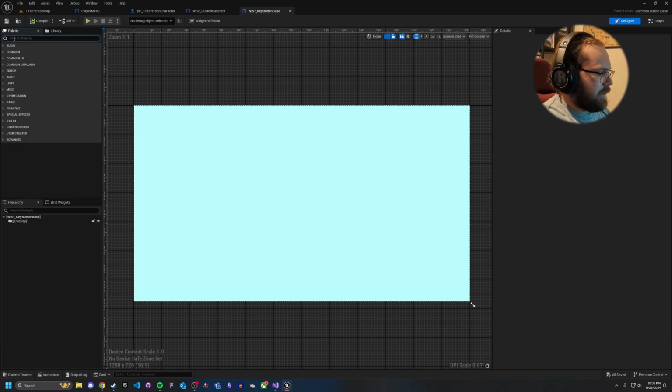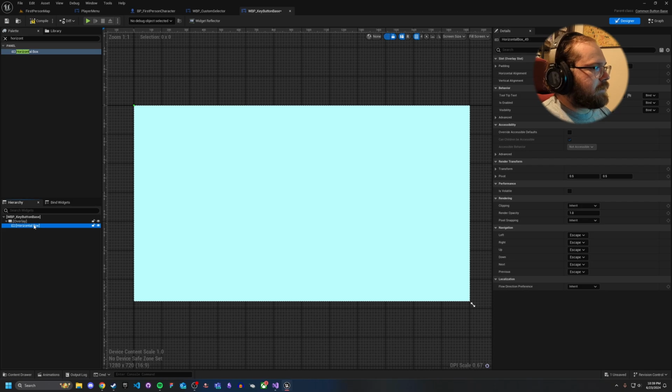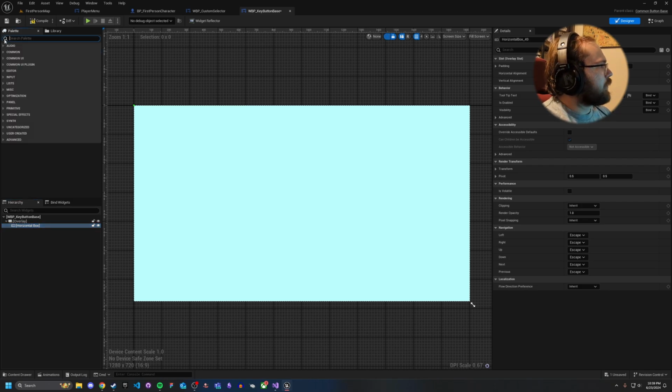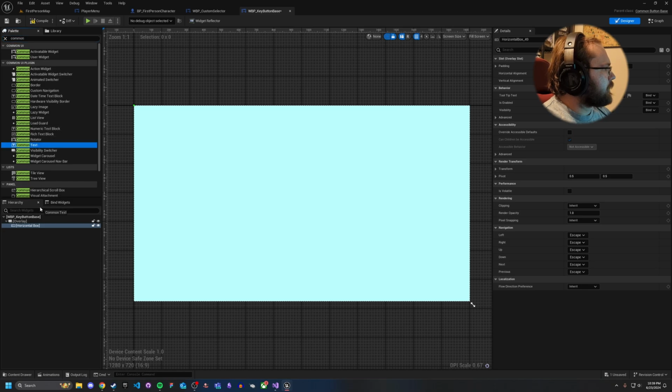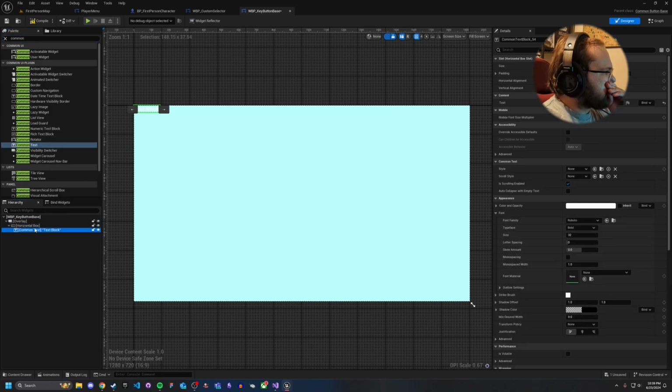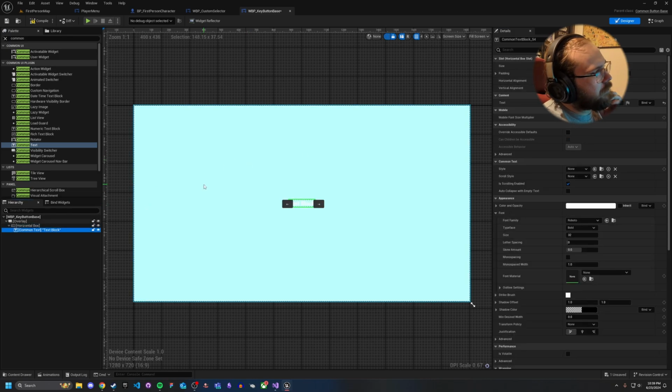Now we're going to want to add a horizontal box here. And within this is where we're going to actually store all of our text. So let's grab our common text here. And we'll just say this horizontal box, let's actually just put it in the middle with the text box there.